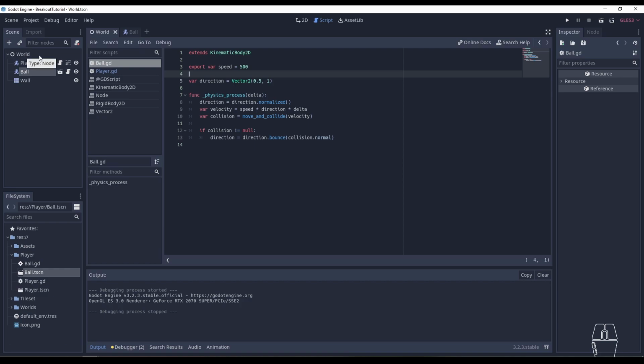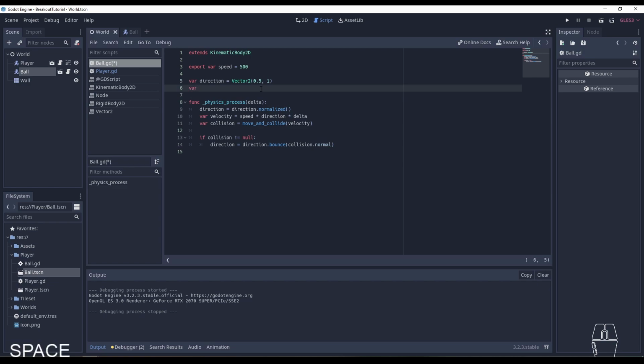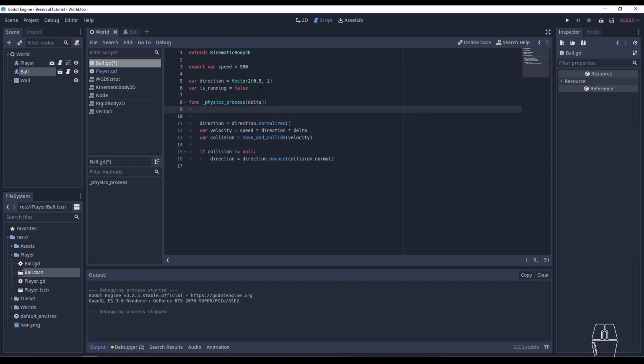All right. So basically now we would like to check if the bow is out of the bounds of the... Well, first let me make the bow actually start when we click the fire button. Maybe the fire button we can change to actual fire if we have some munitions in the future, but for now we will use the fire button to just start the game. So in the bow script, we will define a variable, let's say is_running, and it will be false. In the physics process, let's check if it's not running, so we just return, right? Not is_running, we return.